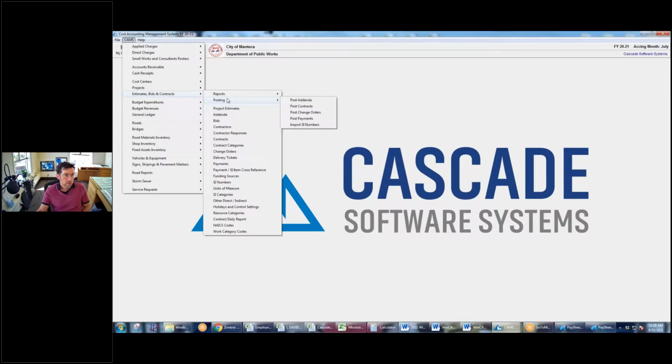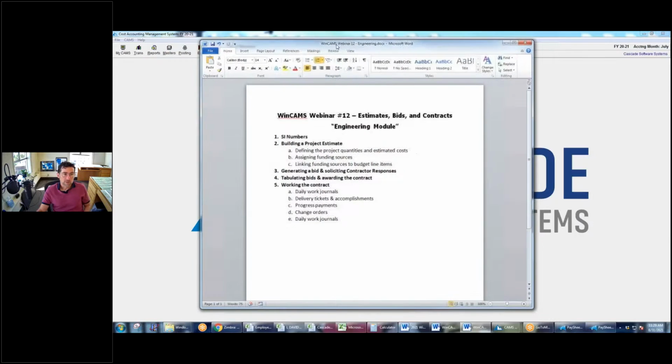So it's a tool for estimating, soliciting bids, or creating bids, soliciting contractor responses, and then working the contract. And then linking that into our payables system with encumbrances and invoices in much more detail, and funding sources in much more detail.